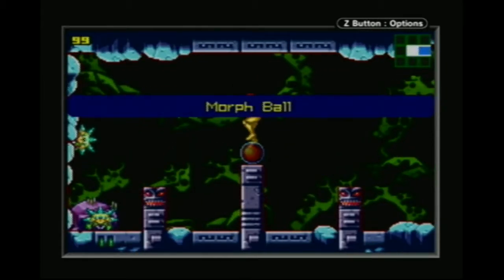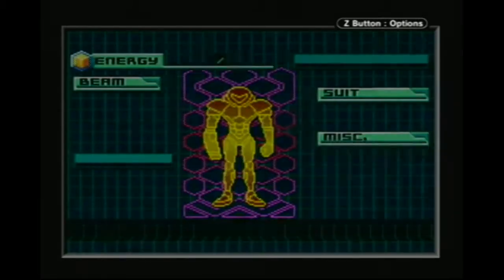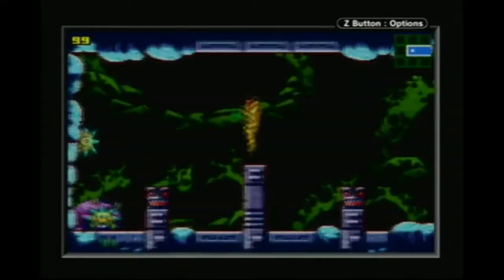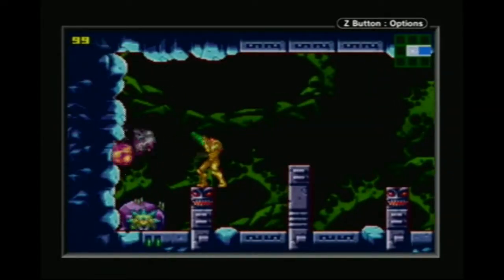Metroid Fusion. This is on the Game Boy Advance. We got the Morph Ball. Double tap down and form a ball. Yay. Let's take care of these guys.